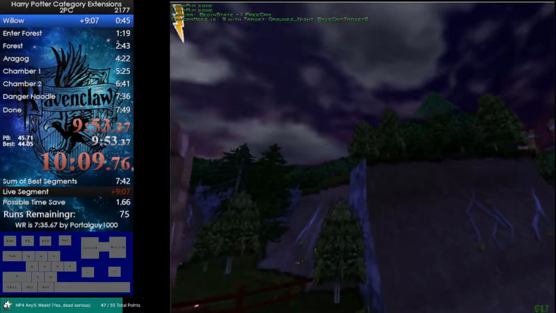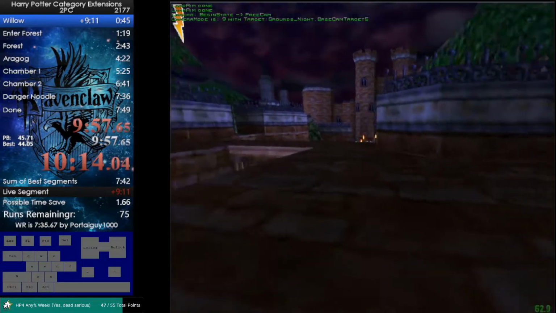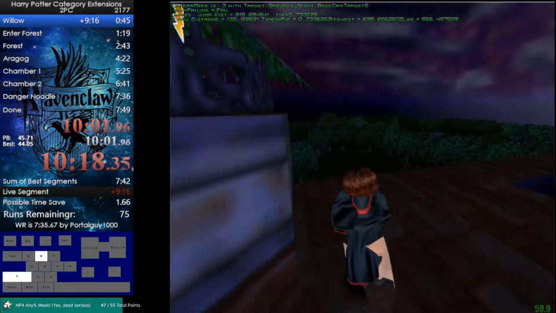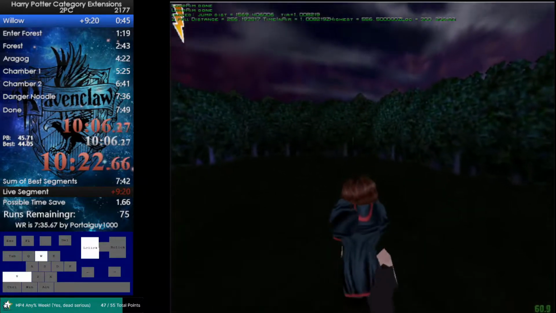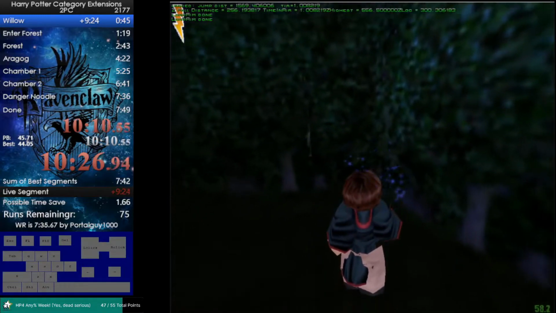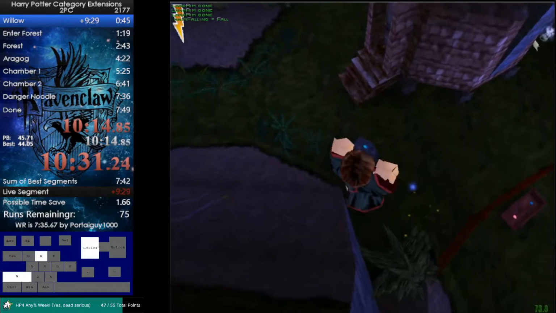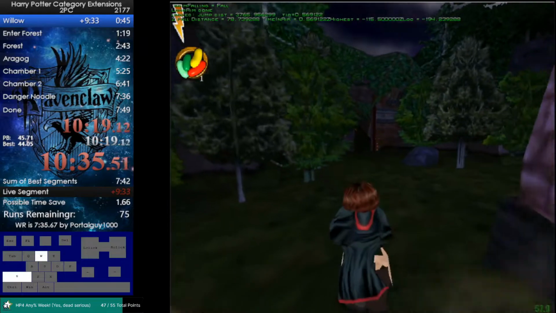An alternative line you can take from here, from the right side, is once you're here, you can start going this way and head for over here. You can kind of see the texture of this tree glitting out. Just aim for the right side of it. Hold double forward, drop on top of the rock, take the stairs, and yeah.